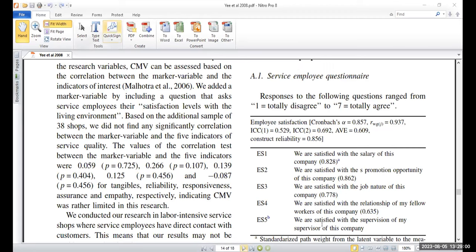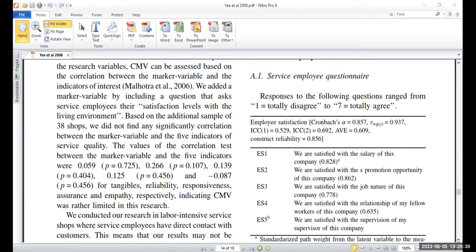So when you are measuring employee satisfaction, it's not a matter of just going to the employee and saying, are you satisfied? And they say yes, and then you say our employees were satisfied. There has to be a measurement scale for that, the one that is validated and has construct validity as well as construct reliability. So as we proceed with our studies, we are going to teach each other how to determine the validity of a measurement scale and also the reliability of a measurement scale. But generally, that's how it looks like.